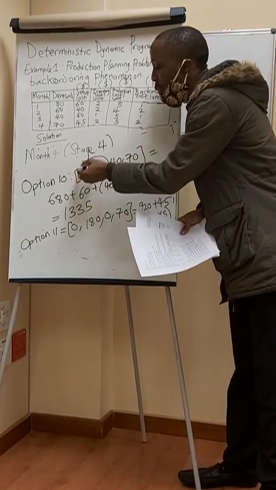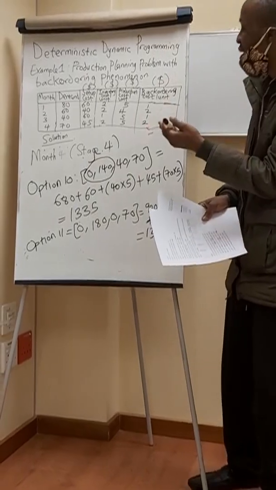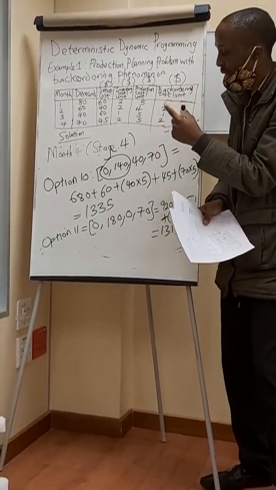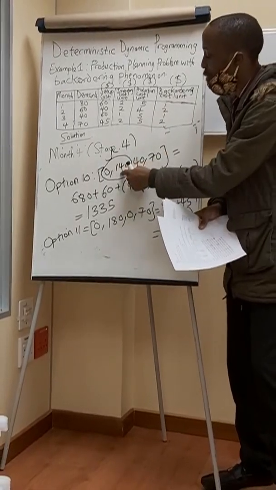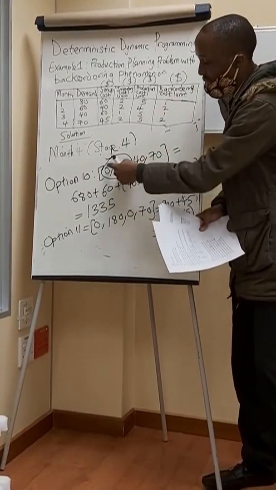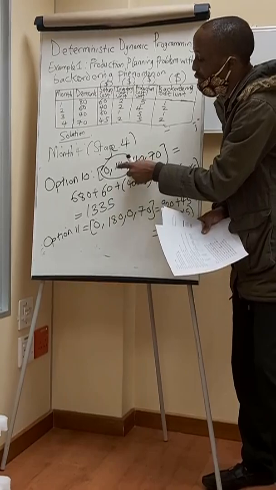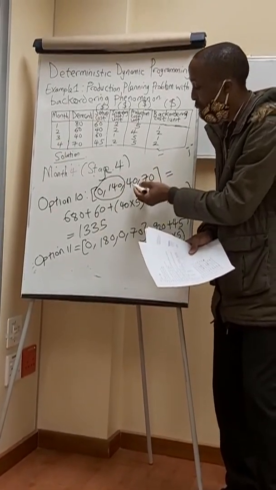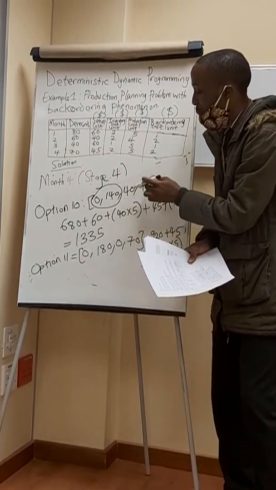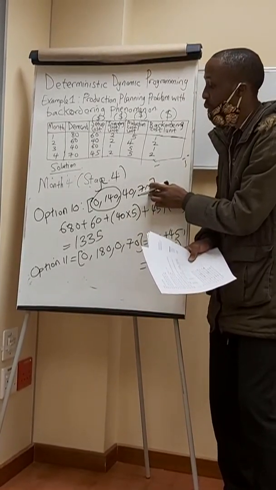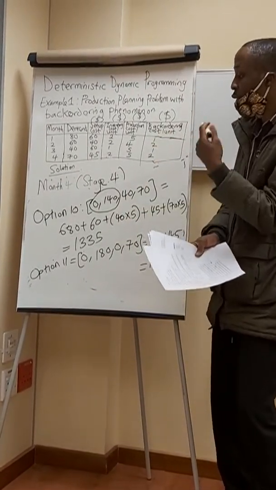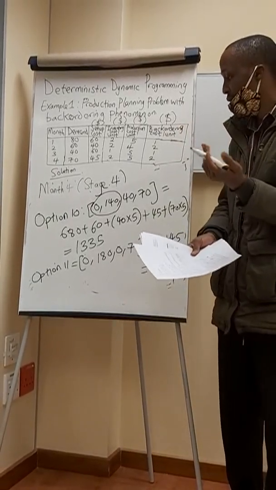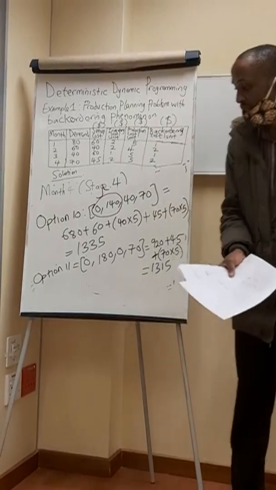So option number 10 is also saying meet the demand of what? Month 2 in the best possible way. And if you are meeting the demand of month 2 in the best possible way from stage 2, remember the solution matrix that gave you there is 0,140. So that's what this 0,140 is saying: you meet the demand of month 2 in the best possible way and try to produce what is required in month 3, and produce what is required in month 4 in month 4, because that is also another option which you have not thought about. So you can also look at that option and see what your solution cost will look like, and that is what option number 10 is saying.